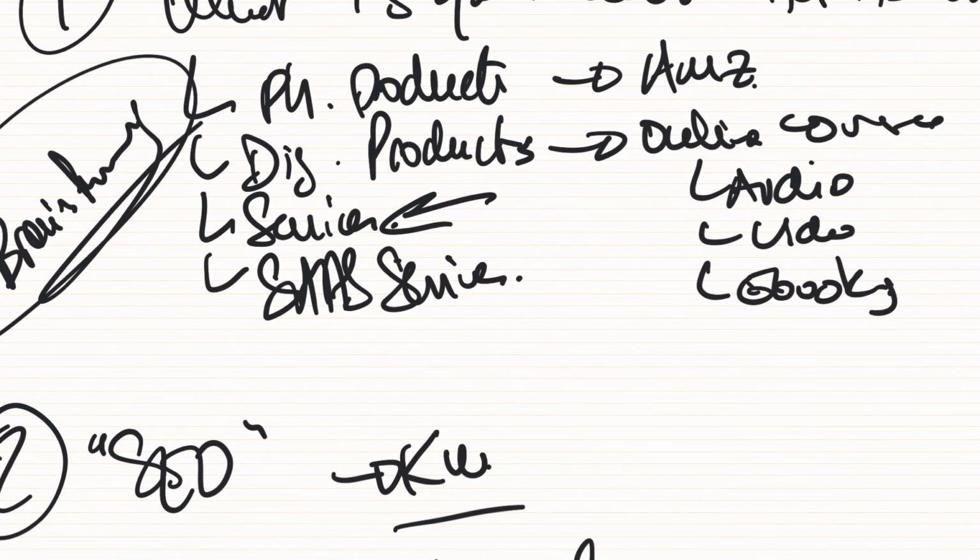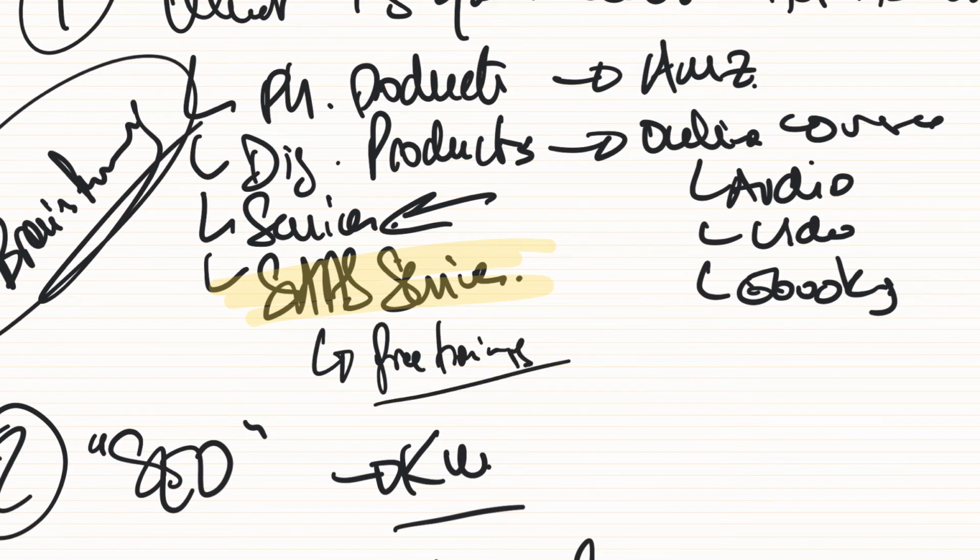For example, if you give them an affiliate link for a software as a service, software usually pays a pretty good amount of commission. So you could offer them a free training if they go through your affiliate link. Same goes for digital products. They usually have a good commission.